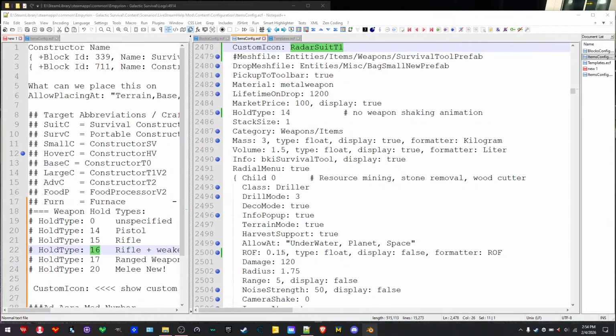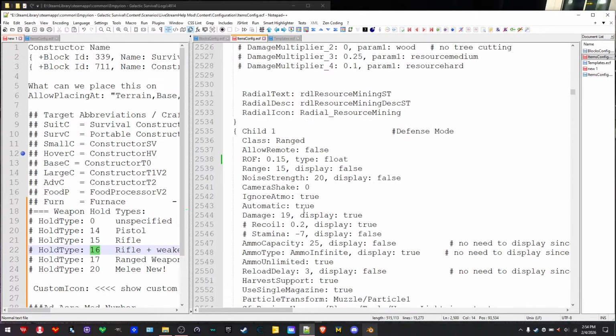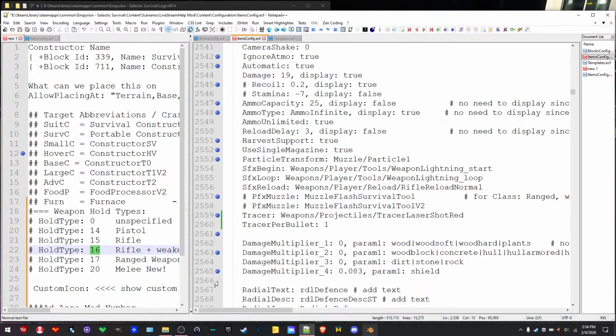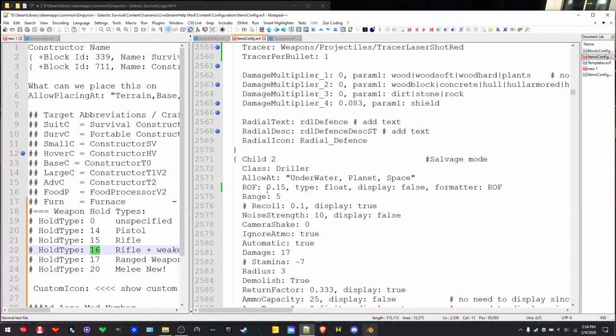Let's make that 0.5. And then right here, this is the last one, 0.5.